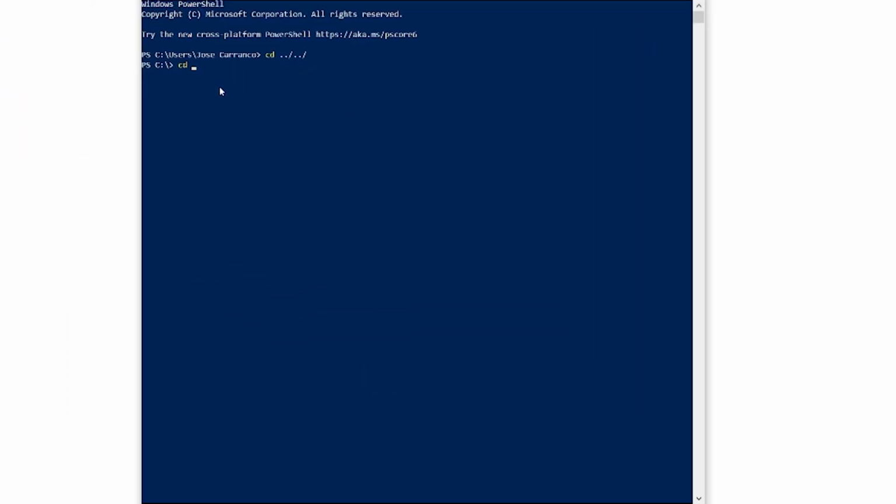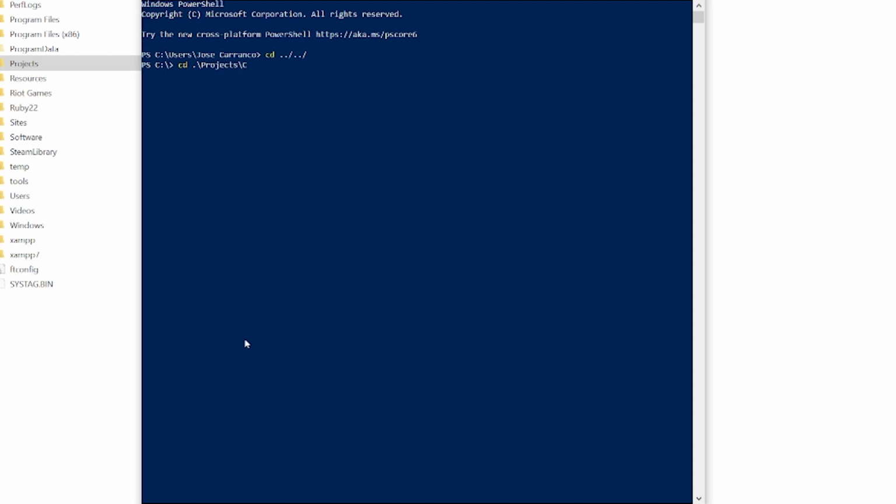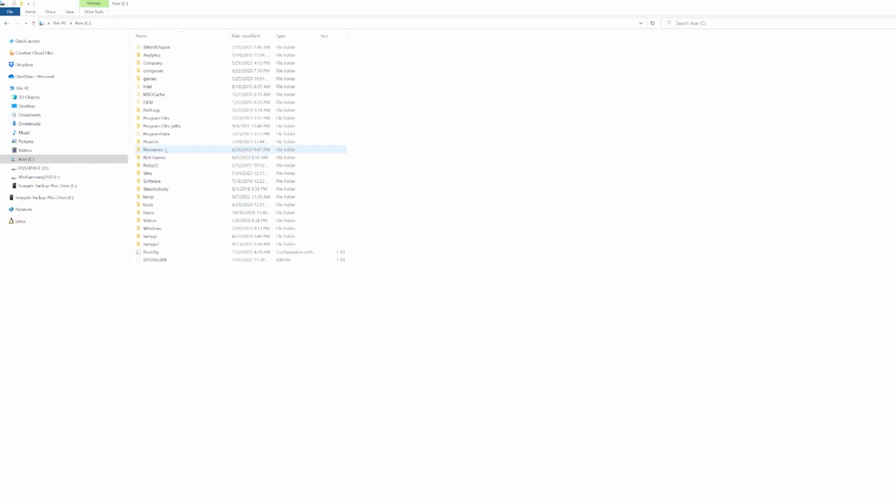So now we're going to want to go deeper into the projects folder. So we're going to go ahead and change directory and go into projects. So then inside of here, I can just use Chronicle Codes. And now I am inside here.